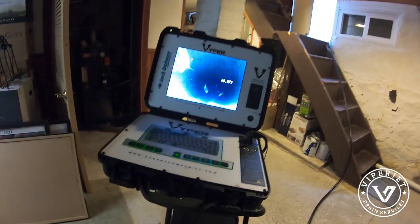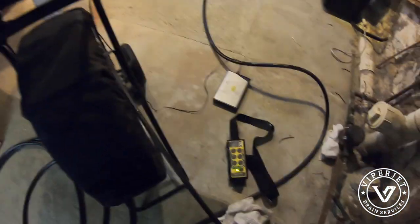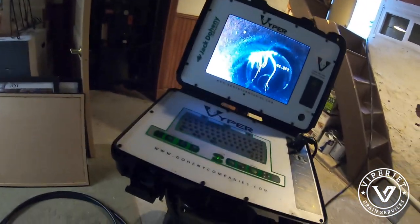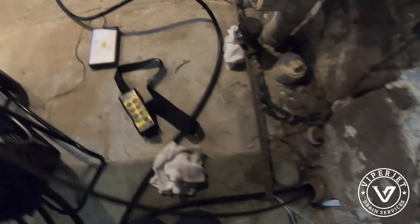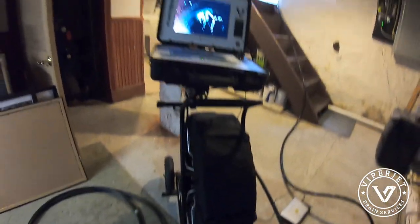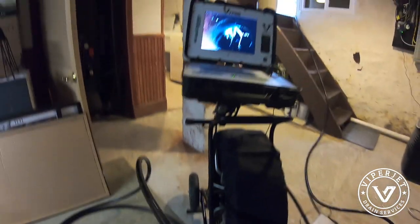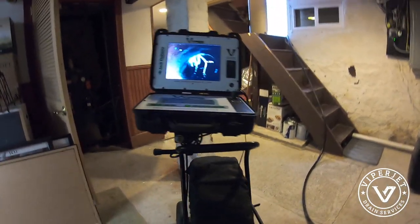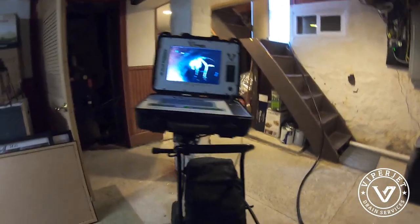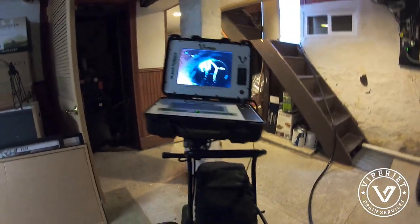Pretty happy with this. I mean, roots. The roots are gonna come back. For as long as the tree's alive, the roots are gonna come back. So you have to just control it by poisoning, throw poison every 6 months or something like that. That's the only way, unless you kill the tree. But here in the Garden State, government here is very tough with that. They don't want you to cut the trees down. New Jersey's like that, so.